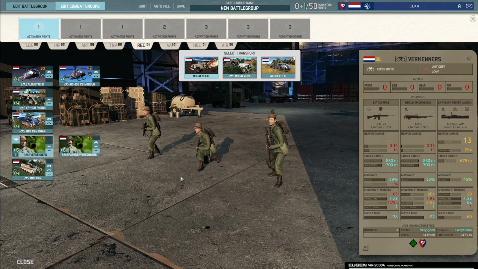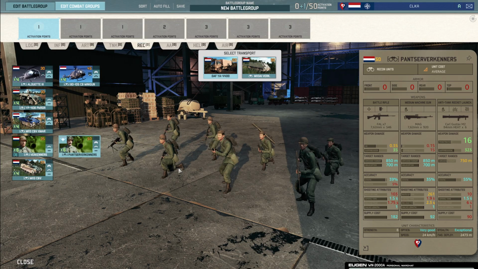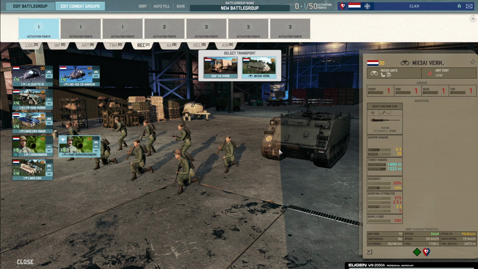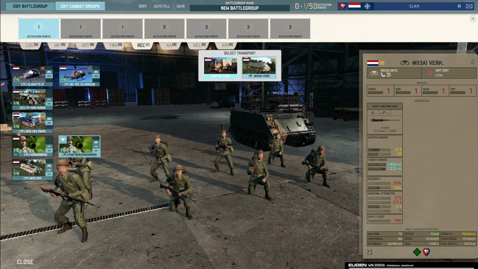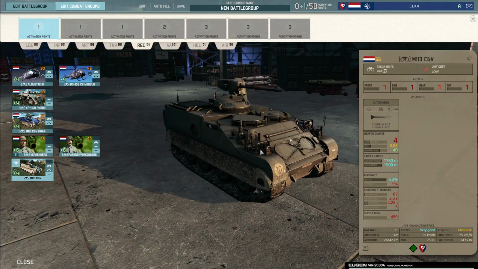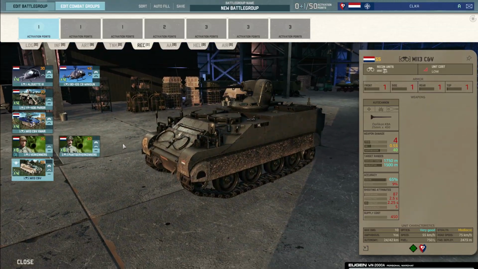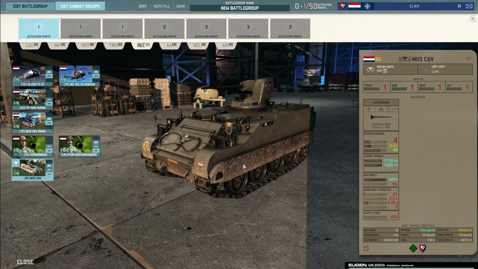You have the Verkeners, standard 4-man team recon squad here. You can also bring them in Alouettes if you want to transport them through the air. Then we have 8 strength Panzer Verkeners with the Carl Gustav, pretty decent recon team here. And get them in an armored transport if you want as well, which has smoke. And then we have the autocannon version of the M113 CNV, which we already know how good this is, so definitely bring this.